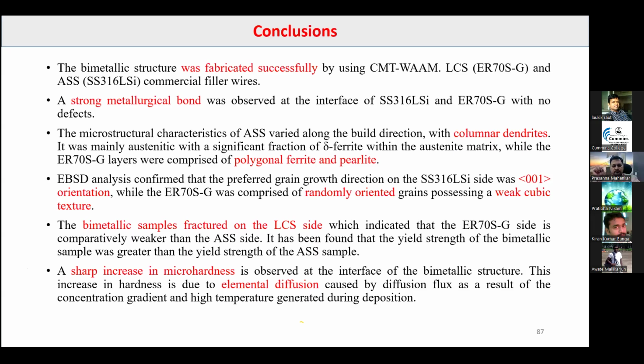Yes, sir. And another thing: as someone was asking previously about the chemistry and physics behind the combination of two materials, it might be the sharing and pairing of the electrons. Could it affect that phenomenon? I just think in that way. Actually, I have not gone through that chemistry because I am from a mechanical background. That is why I am not able to answer on the strong metallurgical bond, because a chemistry background is needed for that. I don't have that background. So simply from the tensile test result, I have quoted that statement. I wrote that statement there.